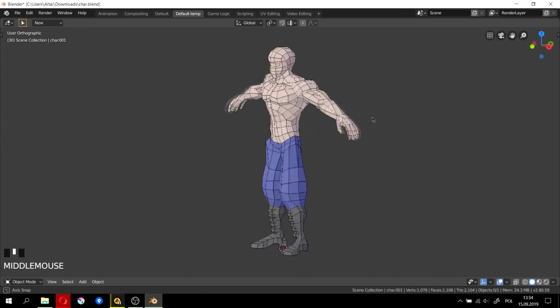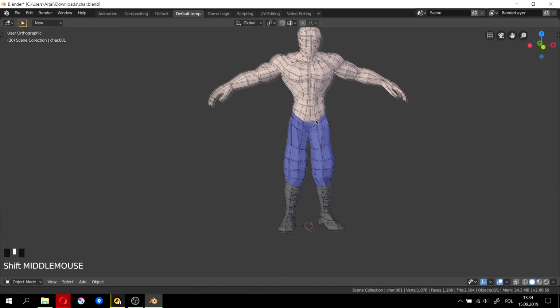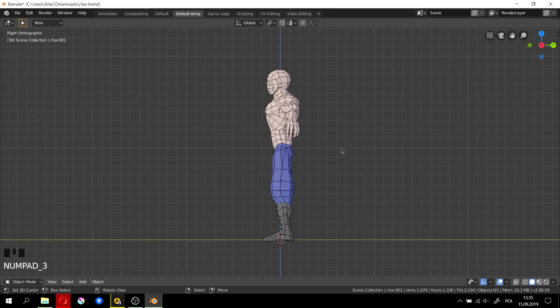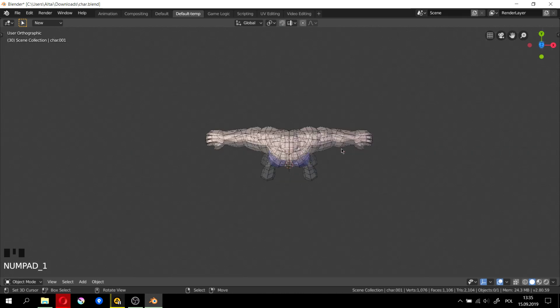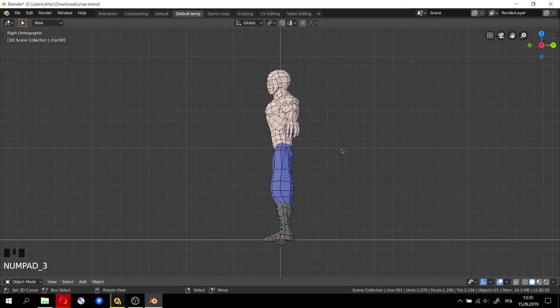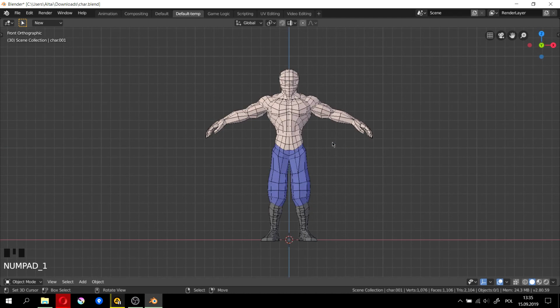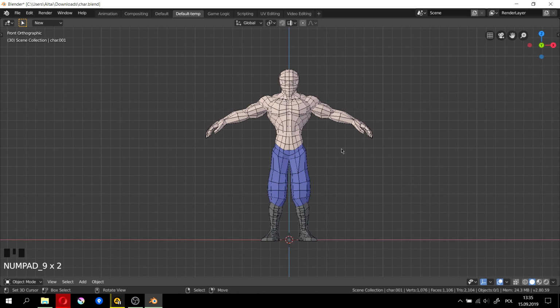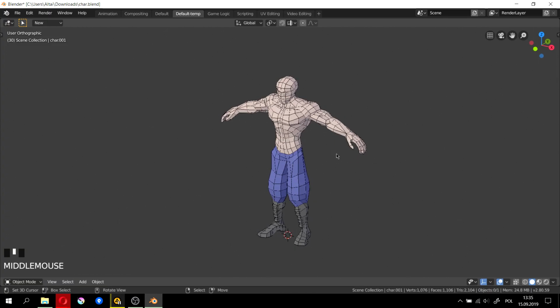Press the mouse wheel to rotate the view around. Shift and mouse wheel to pan the view around. Scroll your mouse wheel to zoom, of course. And if your numlock is in the right state, your numpad keys 1, 3 and 7 will change the perspective, 1 being front, 3 being from the right and 7 being from the top. Also pressing 9 does you a full 180. 0 would jump your view to the nearest camera, but there are no cameras in this scene, so it does nothing. Now that you know how to move around, let's go to the animation tab.